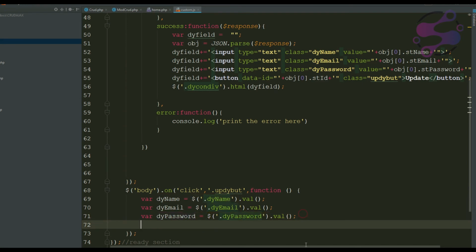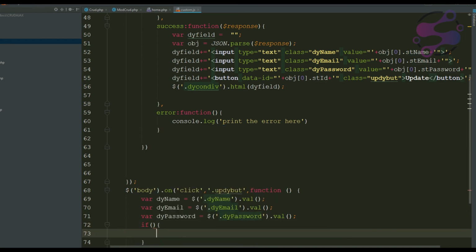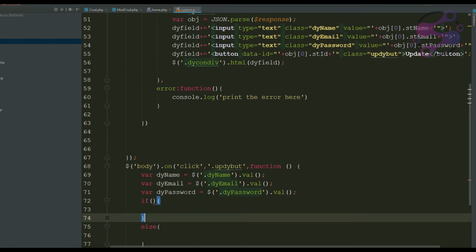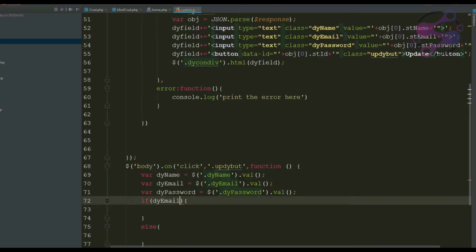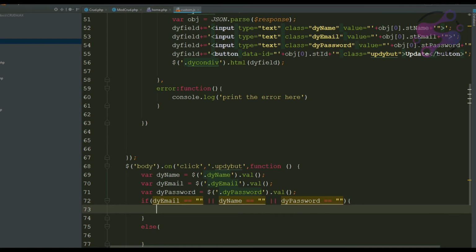And before calling the Ajax you must, so here is your if condition, and I'm saying if the dynamic email is empty, or dynamic name is also empty, or dynamic password is also empty, just show the error.